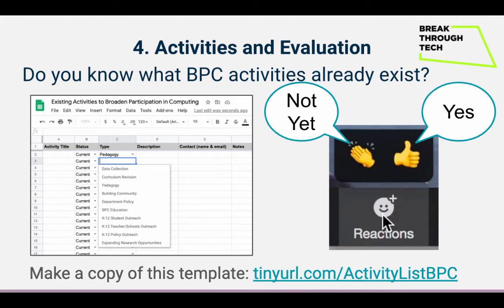And this is just a handy document that you can send around to your colleagues to be like, hey, I'm trying to compile a list of all the BPC activities that we've got going on. Please add to this spreadsheet. And here I'm going to be focused on activities, but actually evaluating those activities is really important. And BPCnet.org has a whole section about data and evaluation that has resources for how you can identify data that's relevant to your context and what motivates your BPC activity, and then also evaluation tools and strategies for evaluation as you're thinking about refining your BPC activities over time and figuring out which are the most impactful.